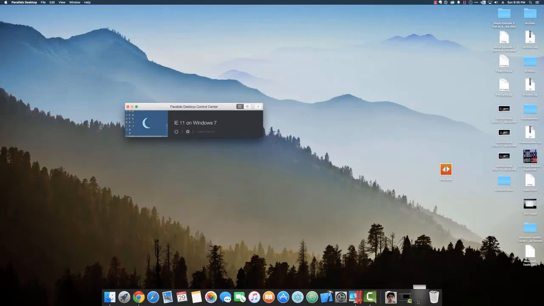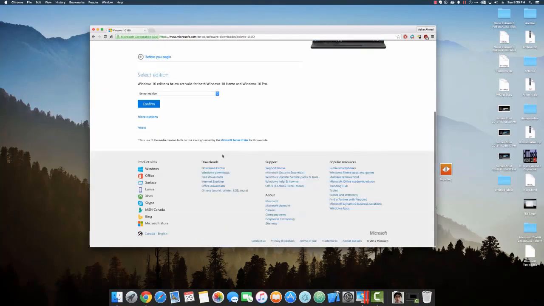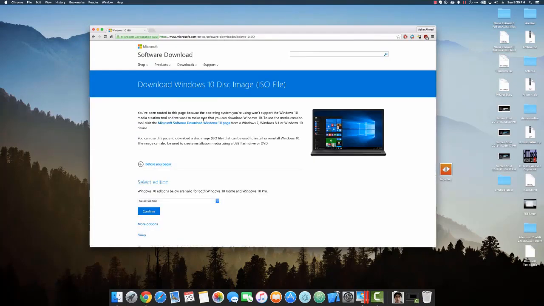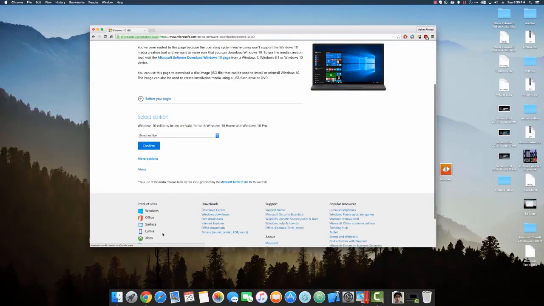So here's how you start and install Windows 10. I'm going to have a link down in the description to this page for the Windows 10 ISO downloader. Finally, they let you directly download the ISO image. I don't know what they were thinking, but on older versions of Windows, like Windows 8.1, when you tried to download it, it would give you an exe file, which upset people because we can't run exe files on OS X. They basically said, you have to run it on a Windows computer to get an ISO. But now if they recognize you're on a Mac, they'll give you a direct ISO image.